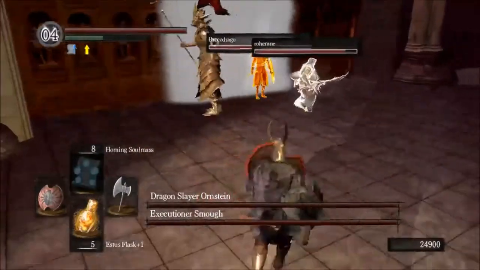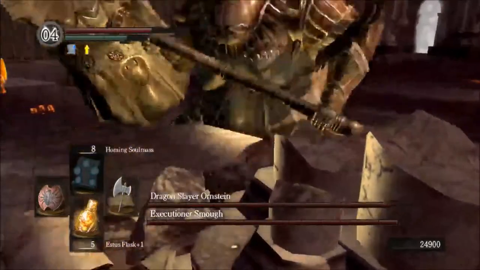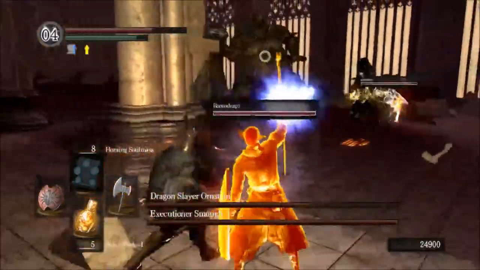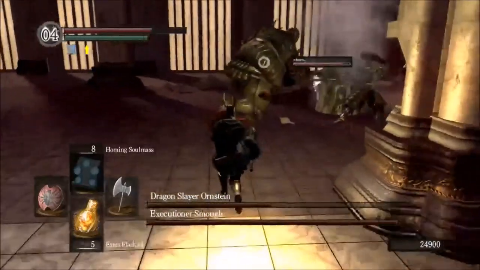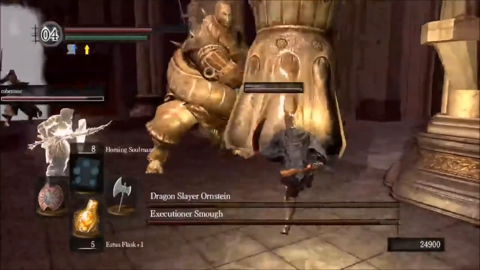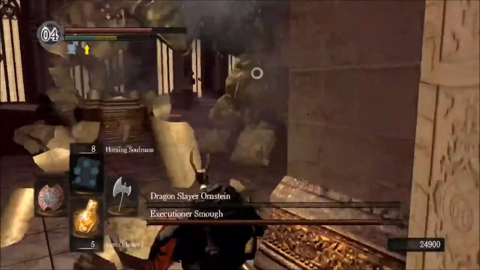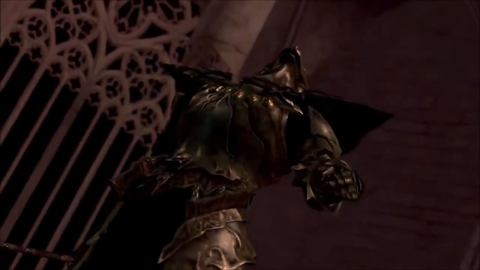And we're instantly being pounced on by Ornstein, and then charged up by Smough. That was quite a good dodge, actually. Okay, I would like to take Smough out first, but they seem to be feeling Ornstein, so... Okay, Ornstein is gone. I'll continue to dodge Smough.